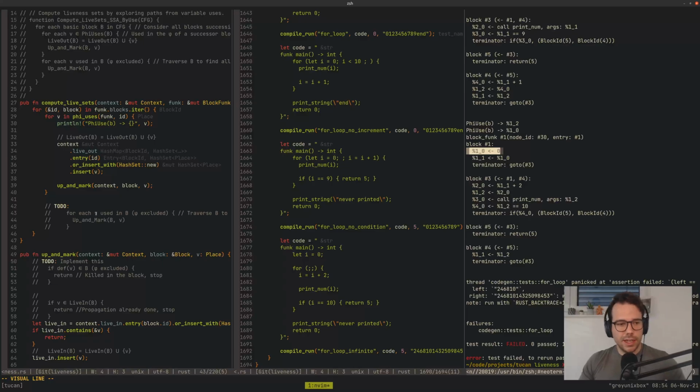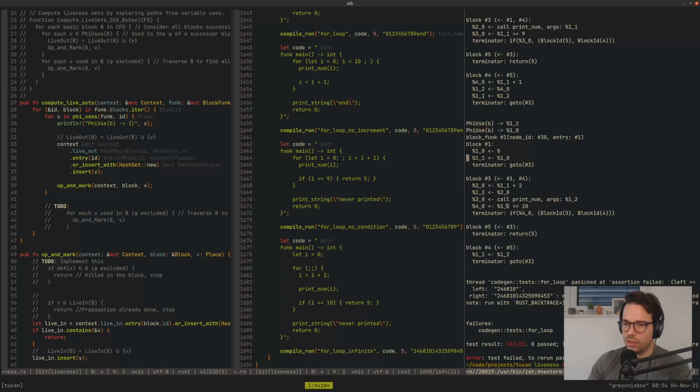And on the left, for each V used in B, phi is excluded. We don't have any phi functions in here. But each V used, that means the 0 here is not a V because it's a constant, right? This one here is not a use, but this here is a use. This here is also a use. This is a use.